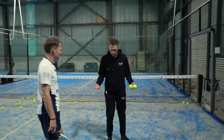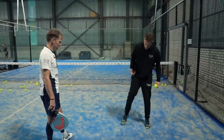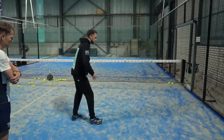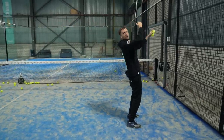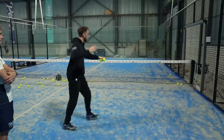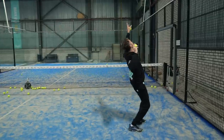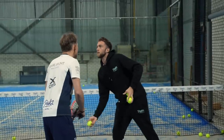Yeah, now this is like Matthijs is here. The ball is going to be there. And what is important in the kick smash with your footwork is that you get past the ball so that you get here so you can kick. And what we have a tendency to do is that we go here, so it's there. So the ball is coming, I go here, and then I go for the kick.